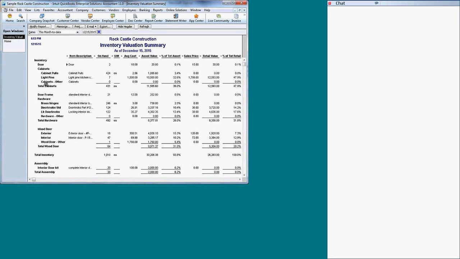First it starts on the left side with the item name, the item description if it has one, the quantity on hand, and the average cost. That's the way QuickBooks calculates the value of the inventory, based on the average cost, not on the actual cost.